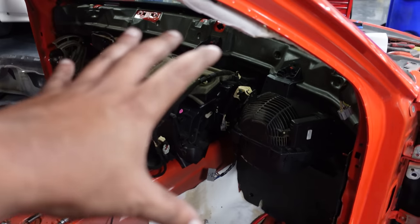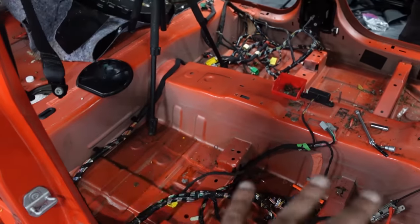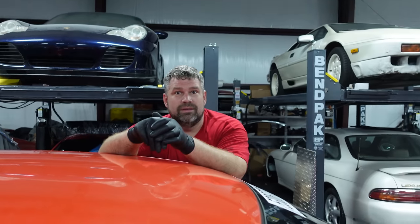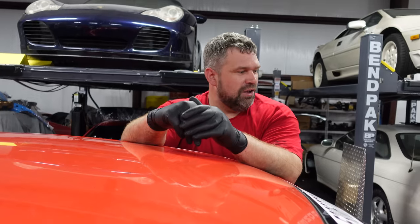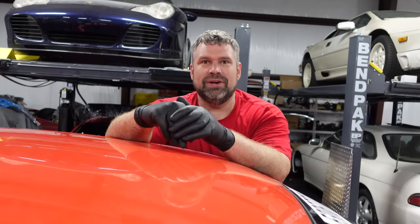And then we can start taking this stuff out. And then we'll probably take the car outside, clean everything here, and make sure the metal is nice and clean. And then we can do all the really interesting stuff, which is like mechanical. Yeah, drop all the subframes front and back. So all this will be is a blank slate, a bare shell with no bodywork, no drivetrain, and ready to receive the fun.